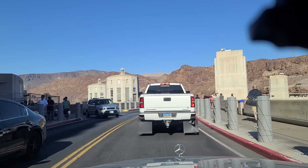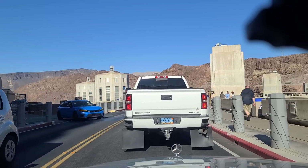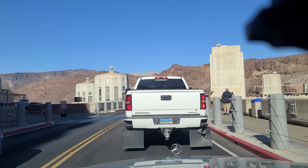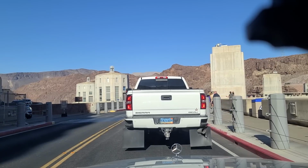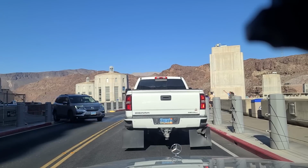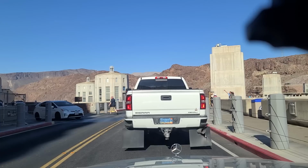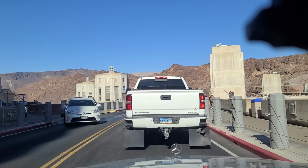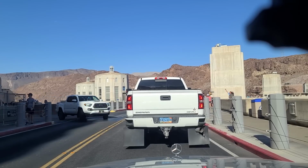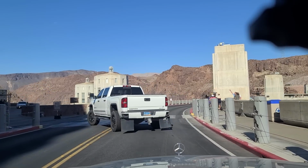Nevada time is 4:45 p.m. according to the clock there. This guy wants to turn left. Authorized vehicles only. He's got a whole bunch of them coming out of there. I don't know. Is that a one-way? I don't know what he's doing. But this is the bridge over the Hoover Dam right here in front of us. It begins right here.